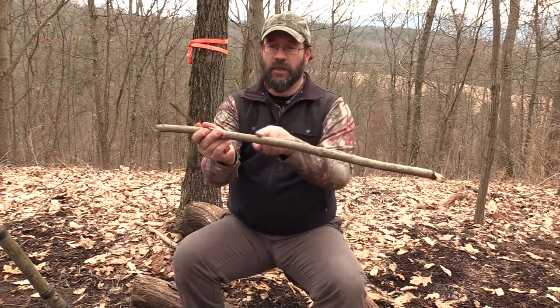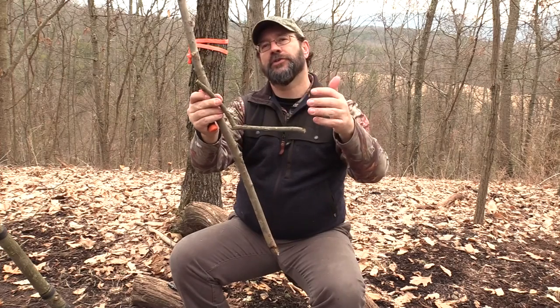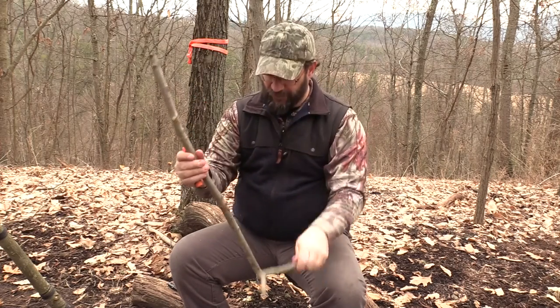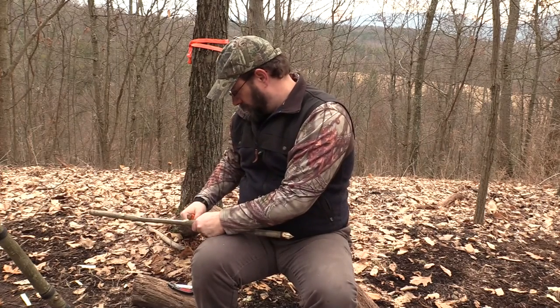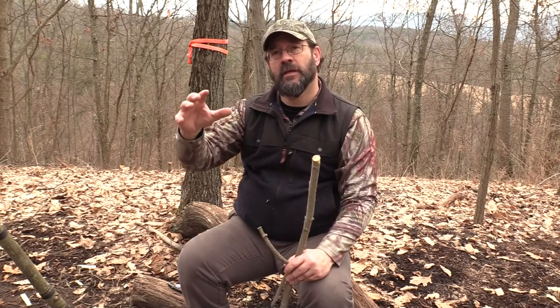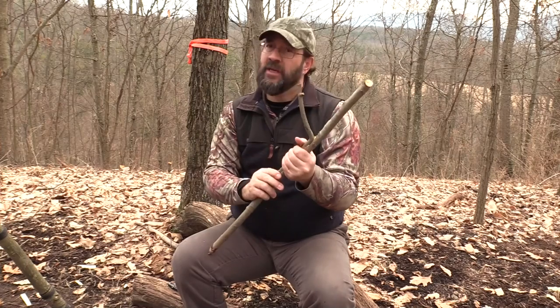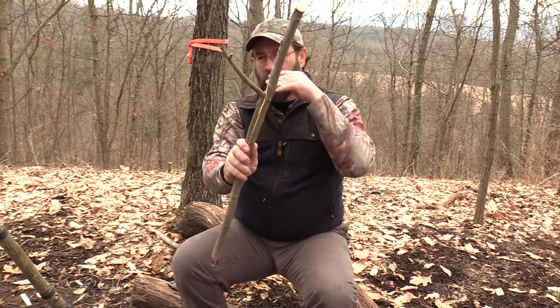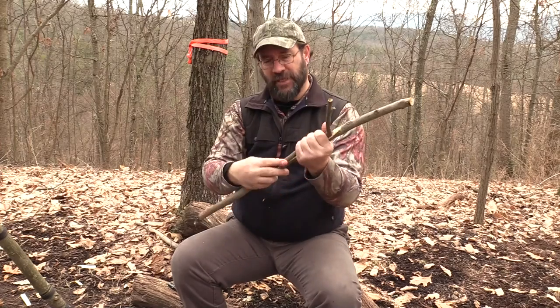I just cut this out — it doesn't have to be very long. What you want is your hook long enough to get some good lashings on it. On mine with three levels, I ended up cutting seven hooks and seven notches into my tripod. Once you start trying to get them to fit tighter together it takes a little time. I just flatten them off a bit — there's still some gap, I could make them really tight and flat but it's just more time-consuming.